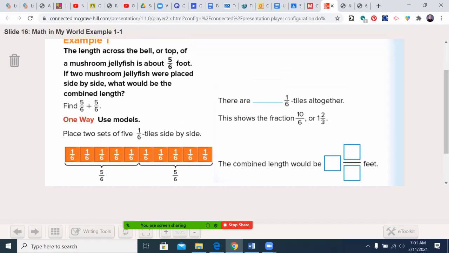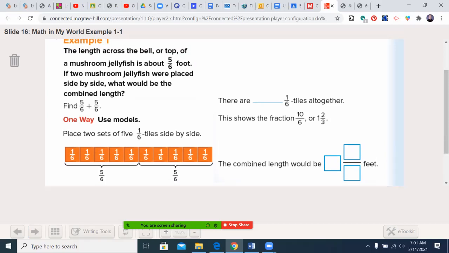And page 619 starts with a vocabulary word, like fractions. No, they are not like Instagram likes or Facebook likes. Like fractions are fractions with the same denominator. So as you look right here, 5/6 and 5/6, they both have a denominator of 6, so they are like fractions. Let's begin here on 619.